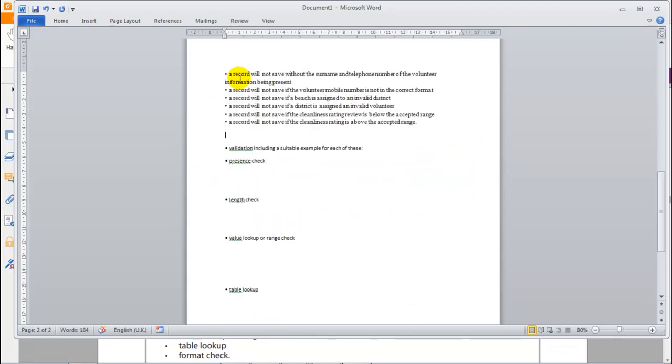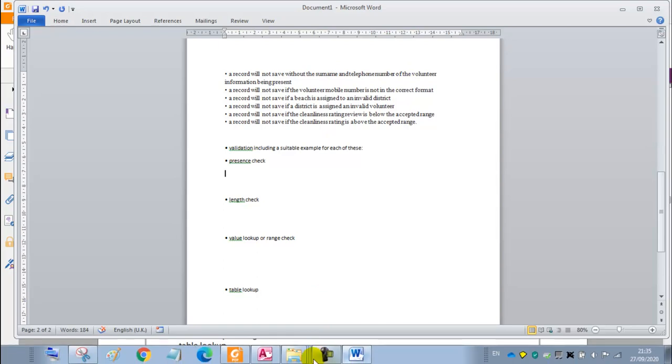It says a record will not save without the surname and telephone number of the volunteer information being present. That gives us an idea that the presence check it's asking us, because that's how it's going to appear in the exam, yeah? So basically it's asking us to do the surname and telephone number of the volunteer, yeah?